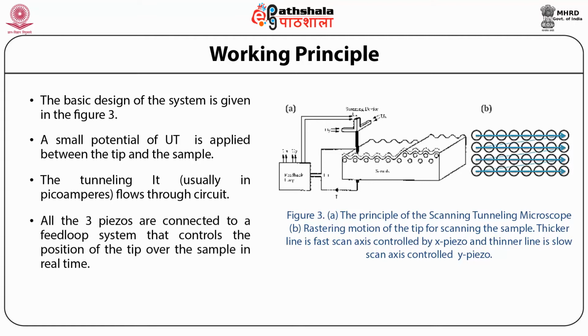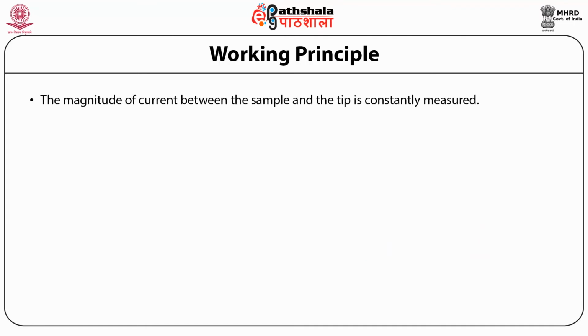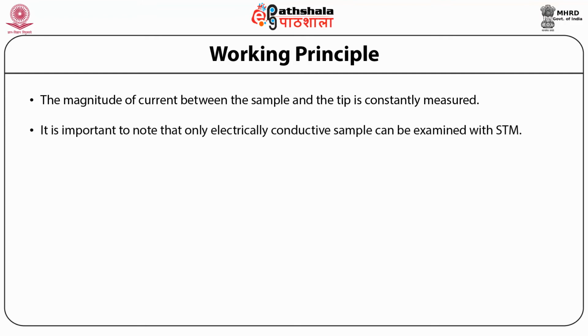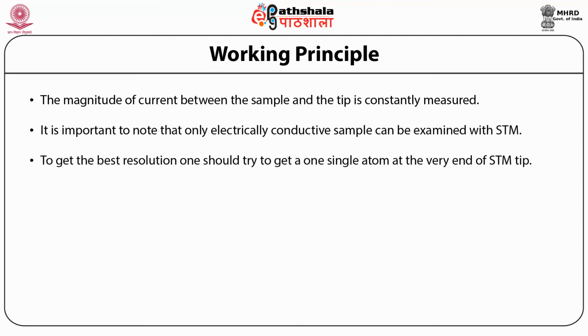All the three piezos are connected to a feedback loop system that controls the position of the tip over the sample in real time. The magnitude of current between the sample and the tip is constantly measured. It is important to note that only electrically conductive samples can be examined with STM. To get the best resolution, one should get a single atom at the very end of the STM tip.